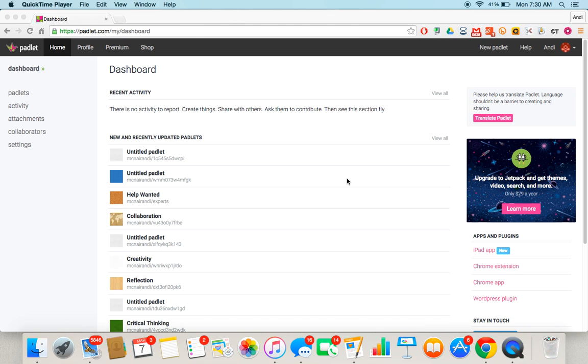I wanted to get this week's Classroom Power Tool out to you early so that you'll have time to look at it this week and figure out how you can use it in your own classroom, because it's a really great one and one that I find really useful in our classroom. This week's Classroom Power Tool is Padlet.